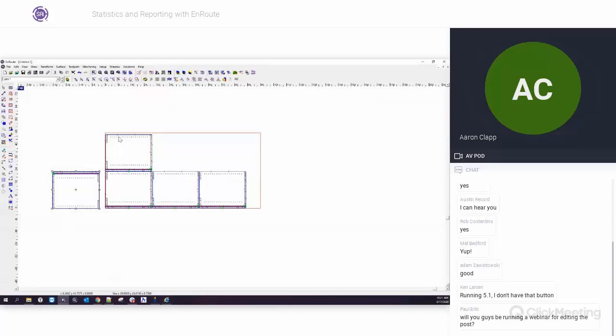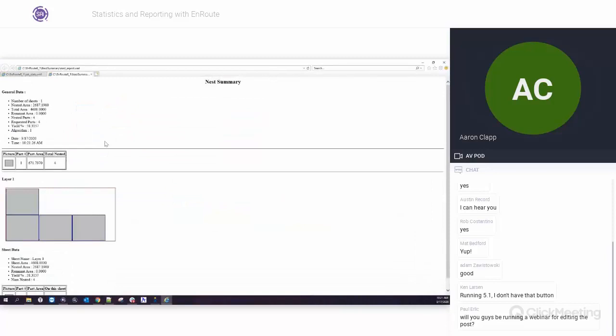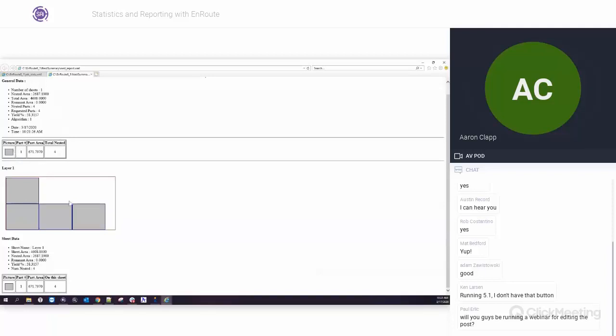Okay, so now immediately after I create a nest, I can now either left click and hold and get my nest summary from here, or I can go to the transform menu, go to nest, and then click on view nest report. This is going to pull up a very similar type of file. It may ask you what kind of program to open it with. Again, use Internet Explorer as default, and then you get some more or very similar information. So now what it's going to do is tell you about the nested information. It's going to give you a picture of the parts and a picture of the sheet, kind of the nested area, and all this information here. So be aware that that is there. When you do nesting in EnRoute, you can get an additional set of information as well as your nesting report.